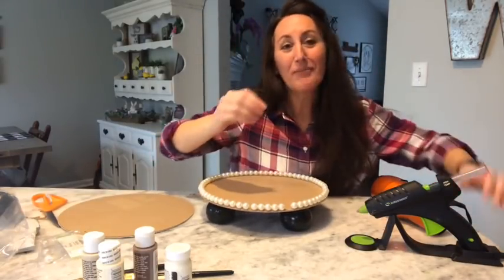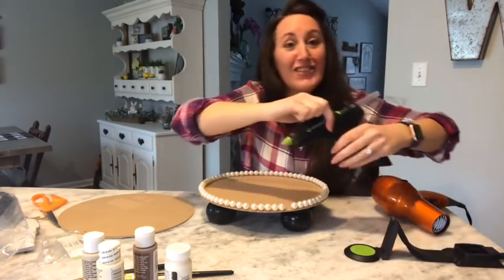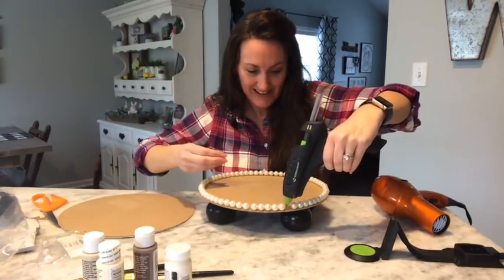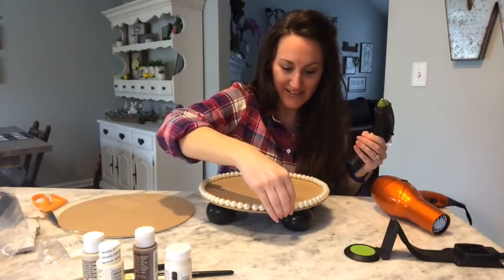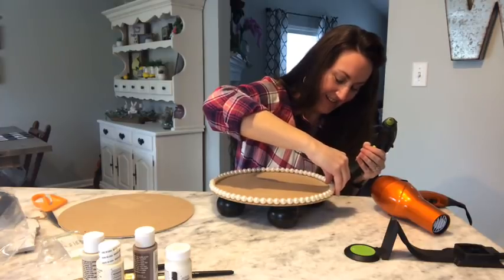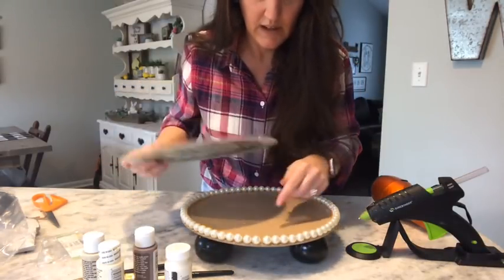Make sure you get plenty of hot glue. Yeah, this is real life crafting. So let me put a little more hot glue right there. Okay, that sucker's not going anywhere. There we go. Okay, so like I said, I got that gap right there.